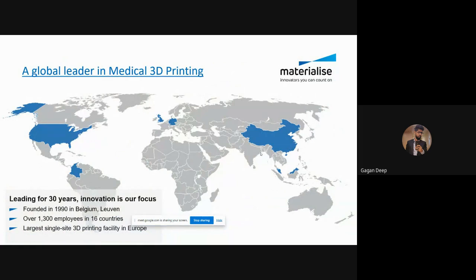Materialize is a globally active company with over 1,200 people working across several continents. We all work toward the same mission, that is to use our competencies and 3D technology to create a better and healthier world with a personal touch. We don't manufacture or sell the printers. If you search Materialize on Google, or search for the best 3D printing company, Materialize will come up. But we don't manufacture or sell the 3D printers. We help our customers with the services and software tools that allow them to use 3D printing for a specific purpose. Innovation is our focus. Therefore, we continue to spend a significant part of our total revenue on R&D and have several patents pending.